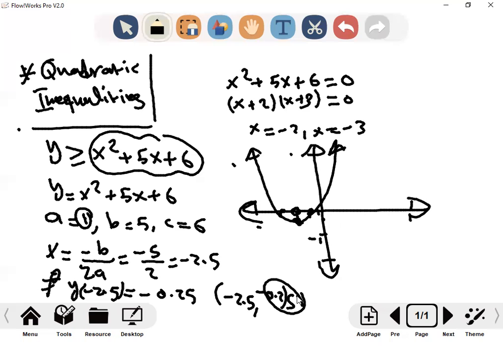Now, after we graph the parabola, we need to shade. Which part does this represent in the coordinate plane? We take 0, 0. The curve is not passing through it. So either this or this, right? Put 0, 0 here. In place of y, put 0. In place of x, put 0. Is 0 greater than 6? No. So this region, which contains 0, 0, is not the solution. The other will be the shaded area. Okay? Got it? This is yesterday.